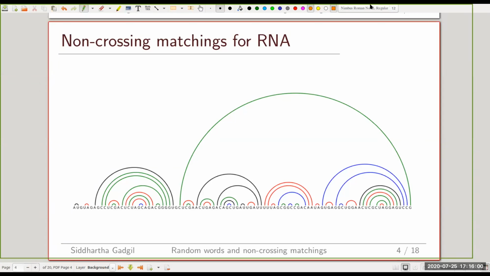So this is our model. We have a string and we have arcs going from left to right, and they don't cross. So this is a nice picture. This is the picture we want to understand. Okay, so now with this we leave biology. We'll come back to it if there are any questions at the end. We have a completely geometric, topological, combinatorial problem where we have a linear string of letters and we are looking at non-crossing matchings with this constraint.